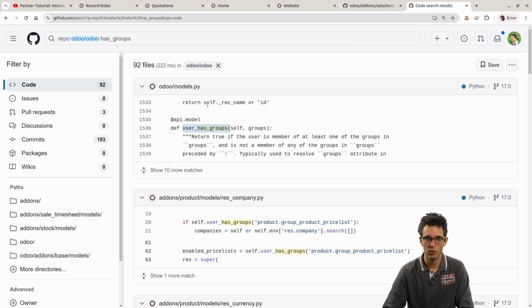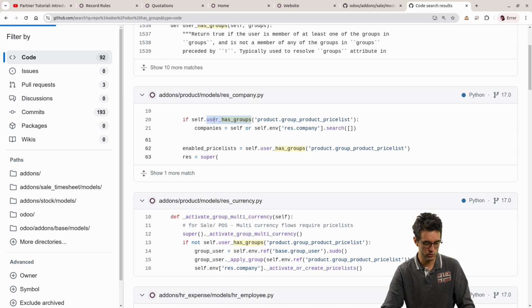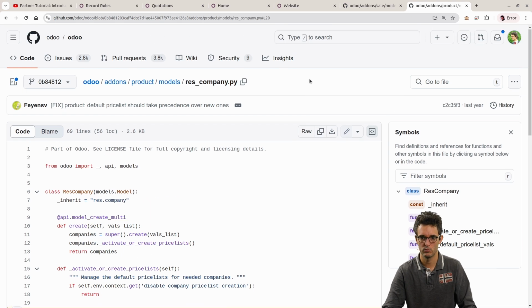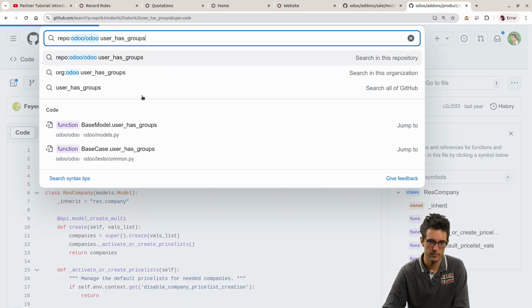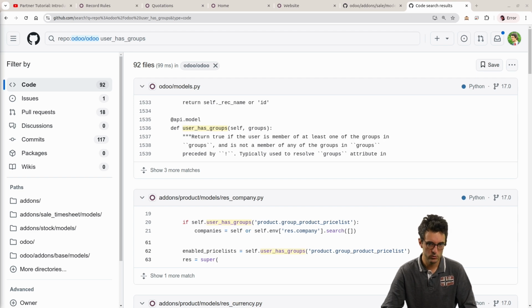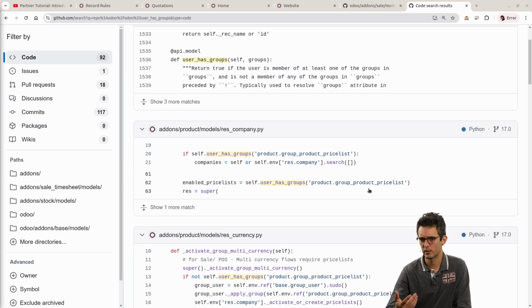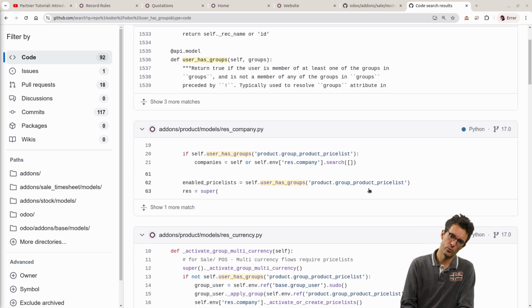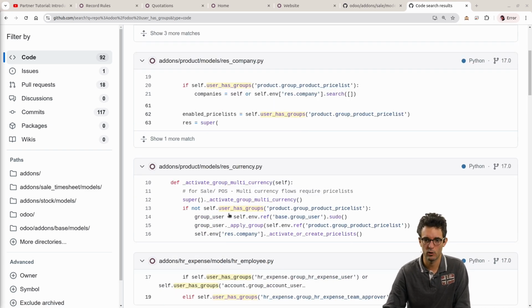Yeah, it's in the models. You see, very deep in Odoo, we explain user as group, and we are going to check. It was not just as group, it's the user as group. So I'm going to make my new search here. User as group. We are going to check, does my user have that particular group? And if we do, we are going to let people do something. If they don't, we are going to send an error message.